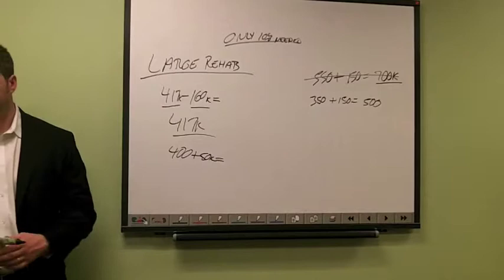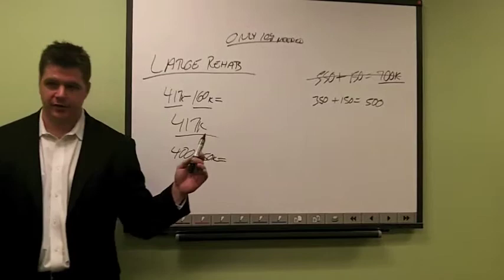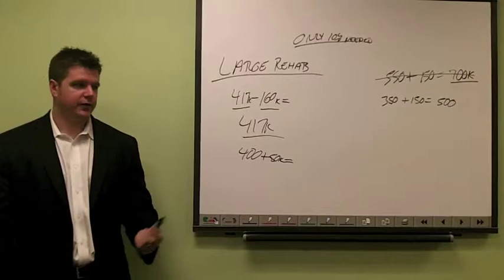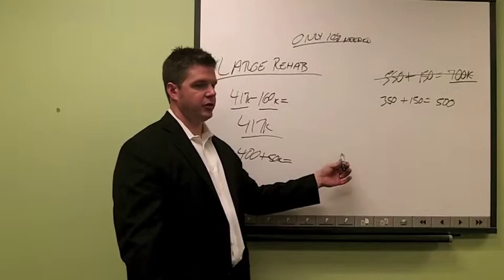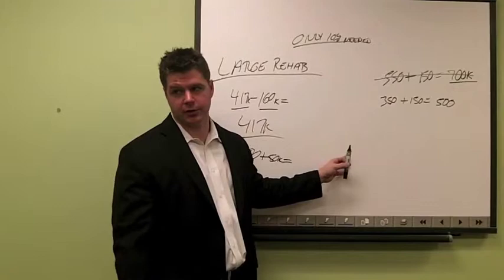And here's the only issue with these. These are not as easy to appraise out as FHA, 203Ks. So you've got to be careful. If someone were to buy a house in an area that wasn't so great for $100,000 and put $300,000 into it, well, one, I probably don't want to do that loan. That's way too much over the original principle. But let's keep it more realistic.